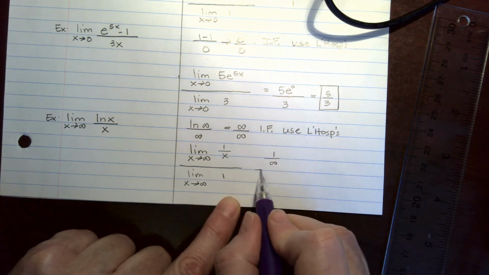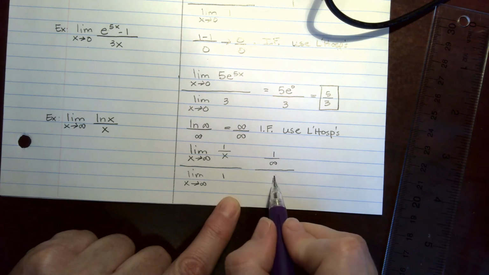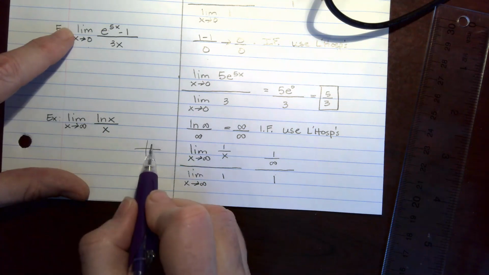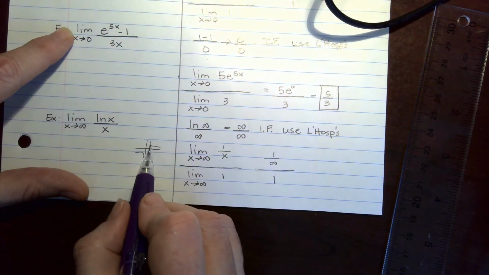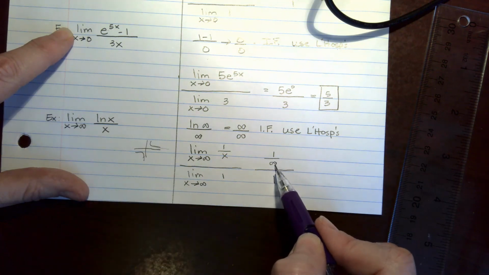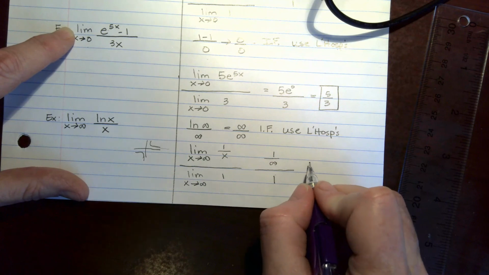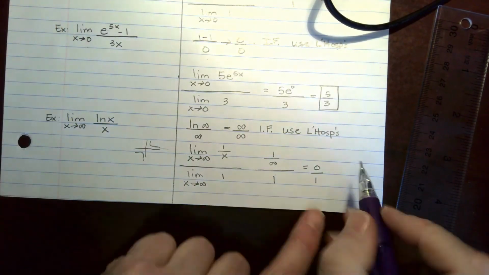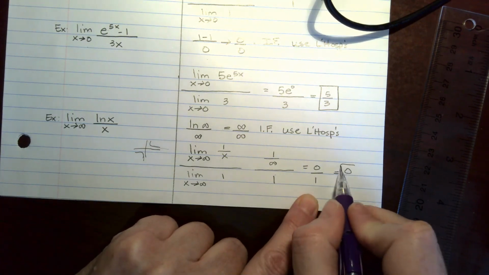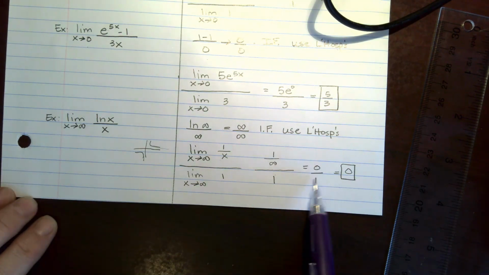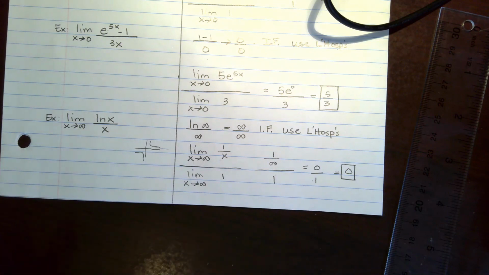And actually, let's not even think about it that way. So 1 over x, remember that 1 over x looks like this as we're headed towards infinity. Remember, 1 divided by a super, super big number is going to be 0. So it's 0 over 1. That is not the indeterminate form. Our answer to that is 0. So just keep in mind that that's not indeterminate. If it's 0 over 0, then it's indeterminate.